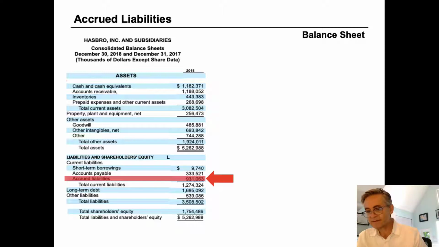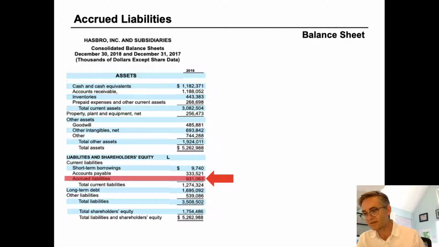Next is accrued liabilities. Accrued liabilities is what the company owes for goods and services that they've received but not yet paid for. It's similar in this way to accounts payable, with the primary distinction that the company has not yet been invoiced or received any other confirming documentation. So wages are an example of what you might find in this section. If Hasbro pays its employees every 2 weeks and December 30th of 2018 falls in between the two pay periods, then employees are owed 1 week of wages at the date of the balance sheet. The other things that you might find in accrued liabilities include accrued interest and taxes.